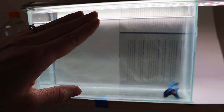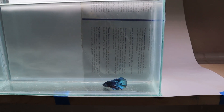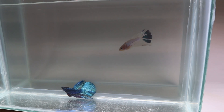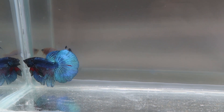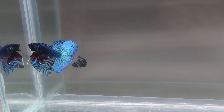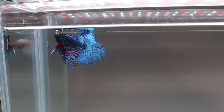I put the fish in these tanks carded and wait until they're comfortable — it can take anywhere from a few seconds to a few minutes to overnight. Then all I have to do is remove the cards like this. If the males feel comfortable, then I'll get some really good flaring, and that's how I get my photos. This is usually a lot of fun if I get males who cooperate and give me what I want.